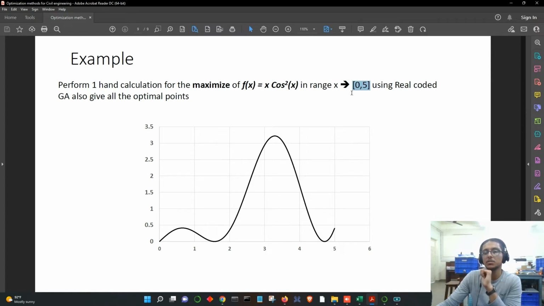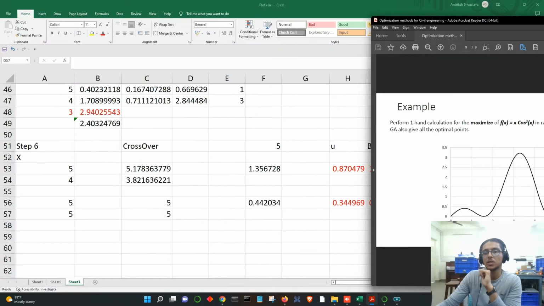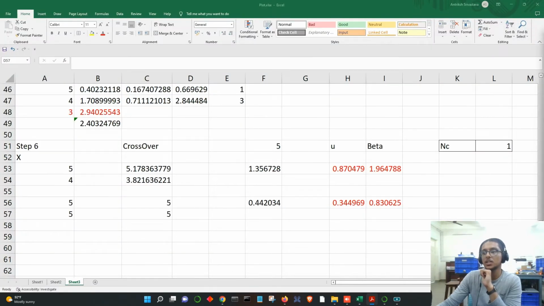We have to stick between 0 to 5. But when we are using real encoding, and we are doing the crossover using some random value and some formulation, what we are getting is a member of this population who doesn't belong in this population. We are getting some higher value.